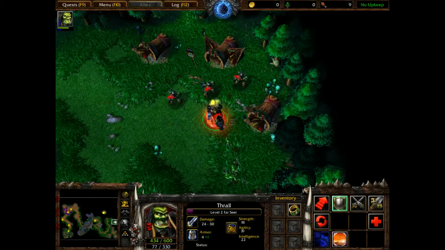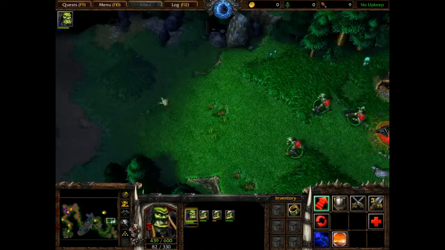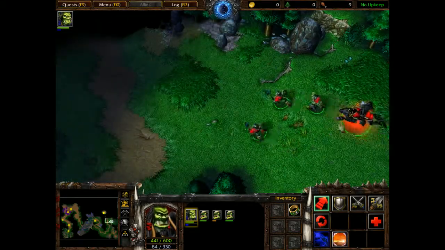Very good. That treasure chest held a magic tome that can be used to give Thrall a permanent benefit.